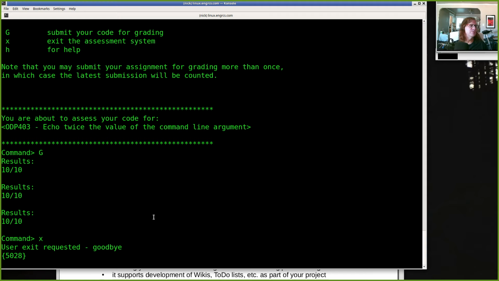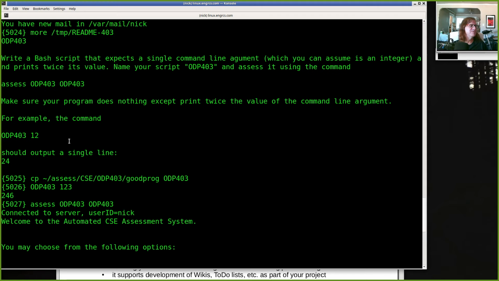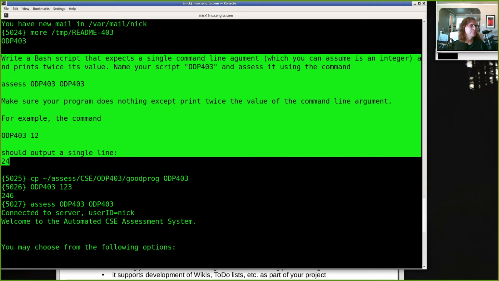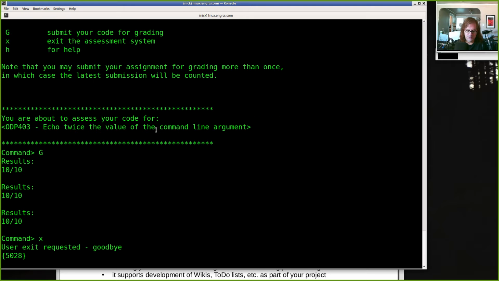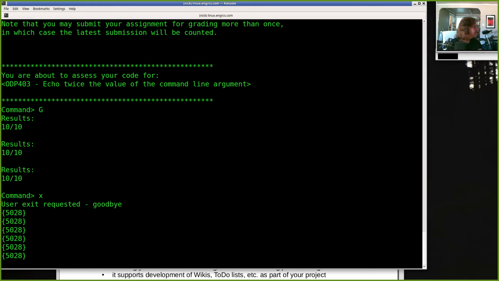All right, so clear what you're supposed to do for 403? All right. And do it in bash, don't do it in C.